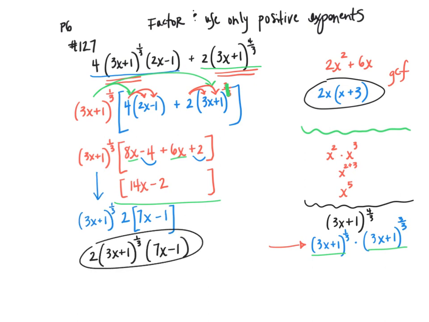So that's how I did it, and that's what I wanted you to know. In the beginning, if I had recognized that you have a 4 and a 2, you could have pulled out a 2 at the beginning. Sometimes it is harder to do it that way because numbers get lost and things like that. So when I'm dealing with a super complicated problem like this, I really focus on that 3x plus 1 to the 1/3 first, and then I make sure each of my parentheses is fully simplified. Okay, I know that was kind of a long video.